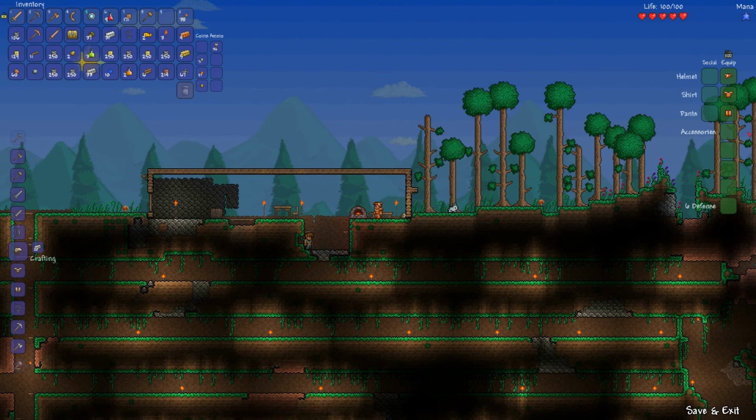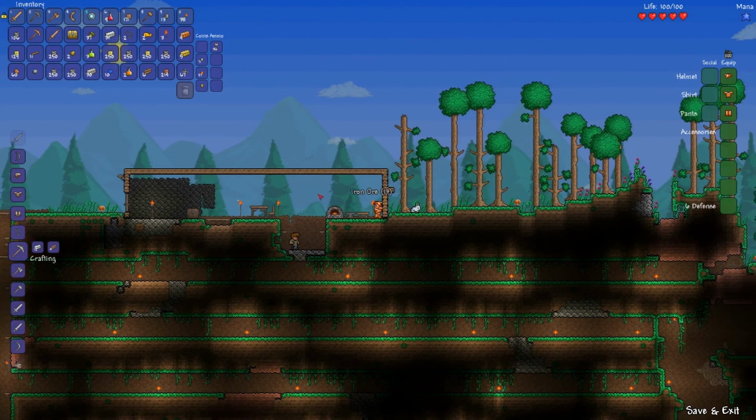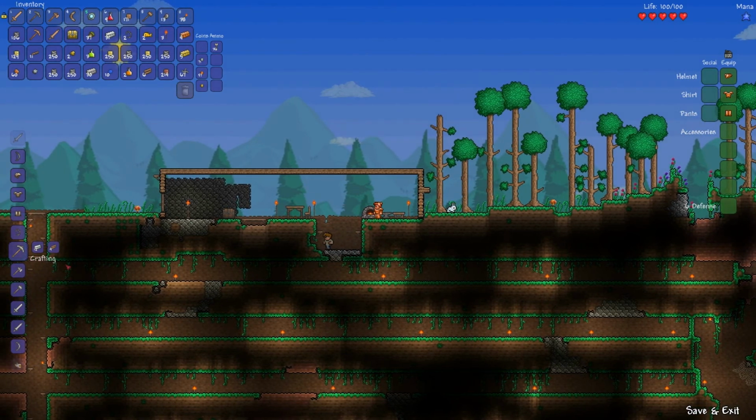Okay, so that has 1, that has 2, and that has 1, and you get a set bonus of 2 defense. So these have 2, 3, and 2, and you probably get a set bonus of 2 or 3 as well. Right, anyway, I'm going to make another chain. So I got 2 chains. Silver helmet. It's got even more. Ooh, I like that. Okay, now we're getting places. Silver pickaxe, 45% pickaxe power. Nice, okay. So that'll replace the iron one. Ooh, we are getting places now, I'll tell you that.